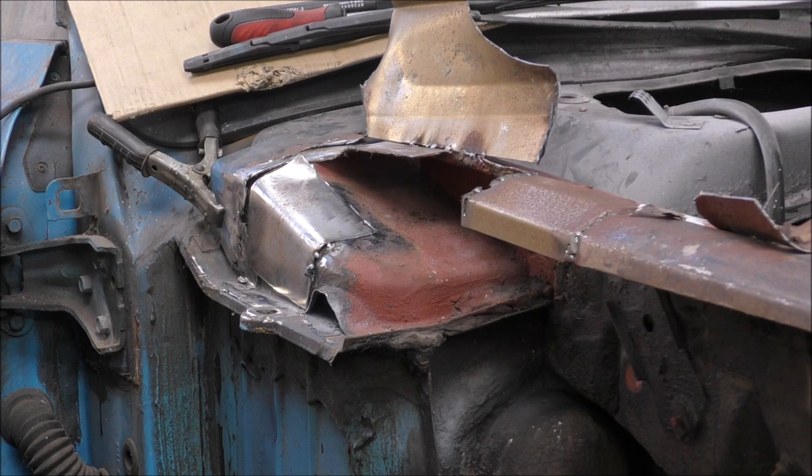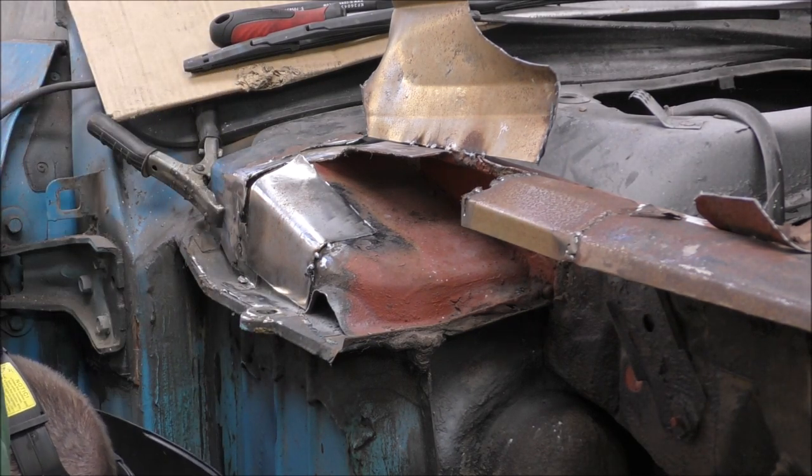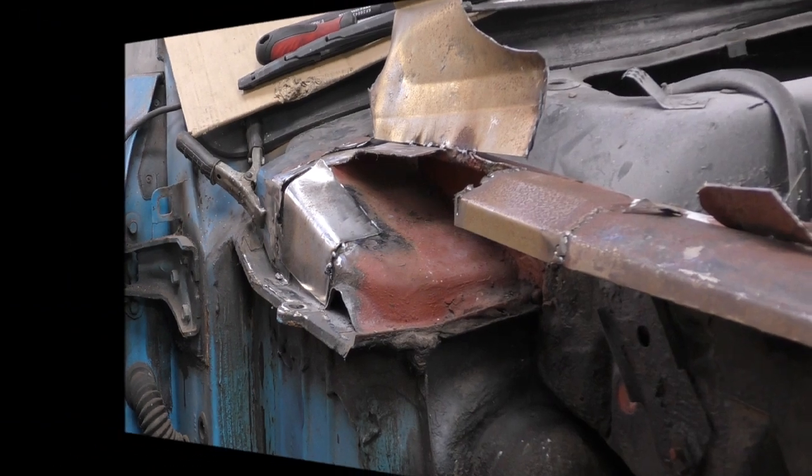Okay, that seems to work. So I've got the welder set on 1 minimum and the flow down to 3.5 or 3.75, and that seems to be enough. Good, right, I'm gonna finish this off now. See you on the other side.